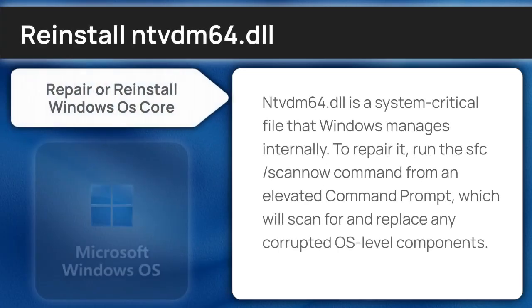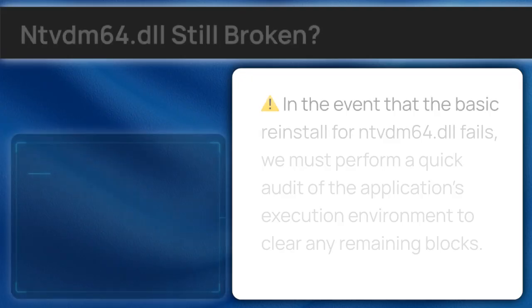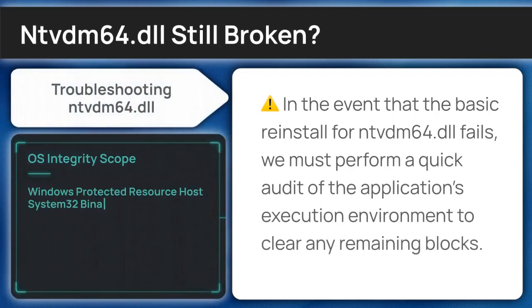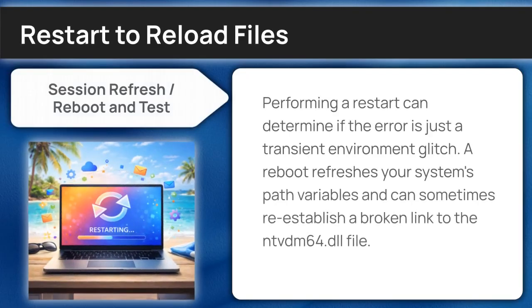ntvdm64 is a system-critical file that Windows manages internally. To repair it, run the sfc /scannow command from an elevated command prompt, which will scan for and replace any corrupted OS-level components. In cases where the official installer remains ineffective, we must escalate to a manual review of your system's active runtime state. A standard reboot clears out temporary memory conflicts and gives the Windows loader another chance to properly register the ntvdm64 module component during startup.